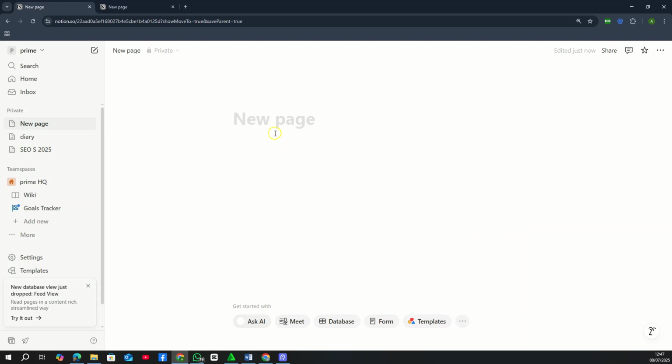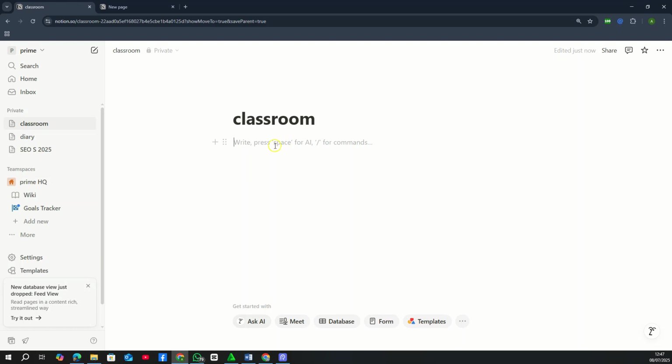To do this, click on the plus New Workspace button on the left panel, give it a name, and click Create. This is important because it's where all your class materials, discussions, and assignments will live. Now that we've done that, let's set up the classroom layout.